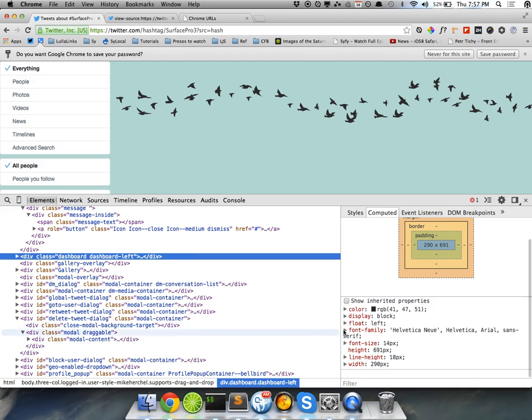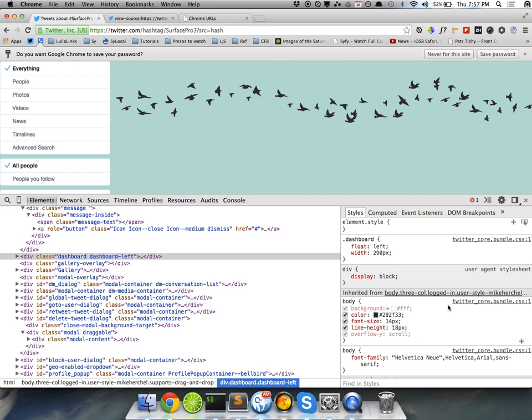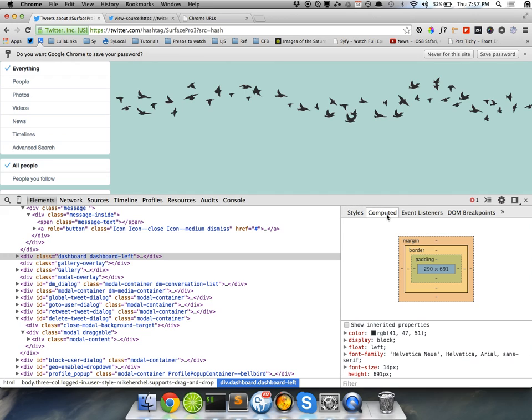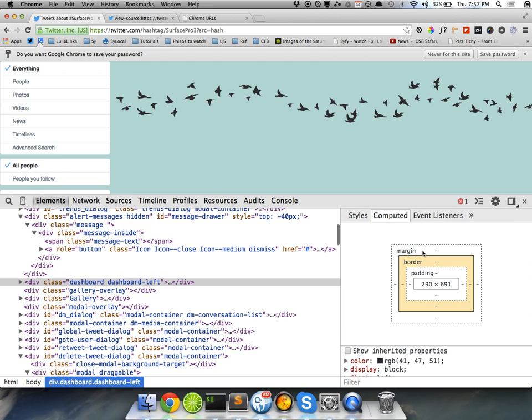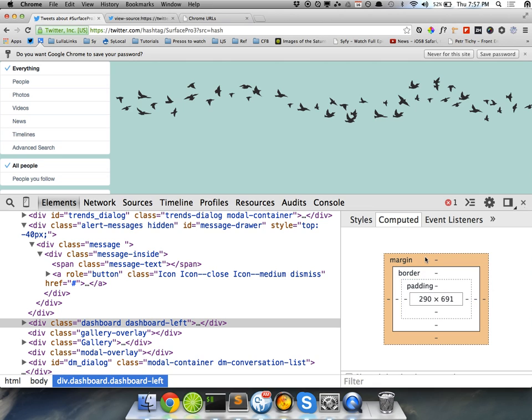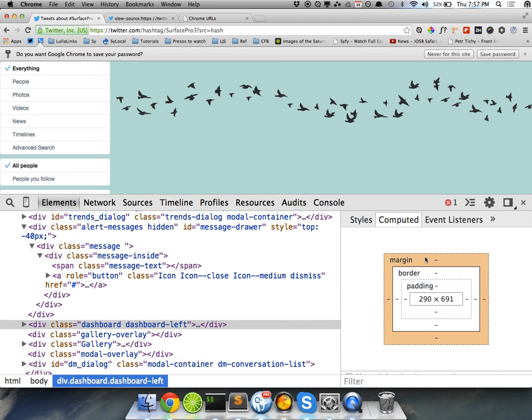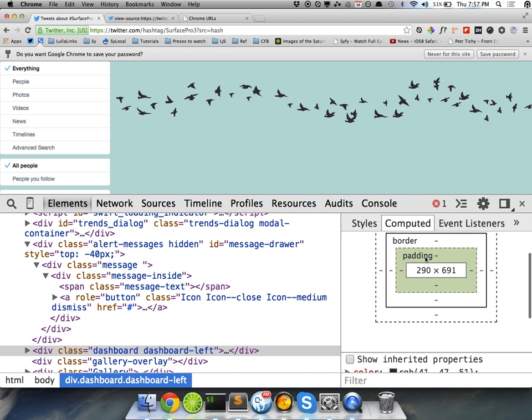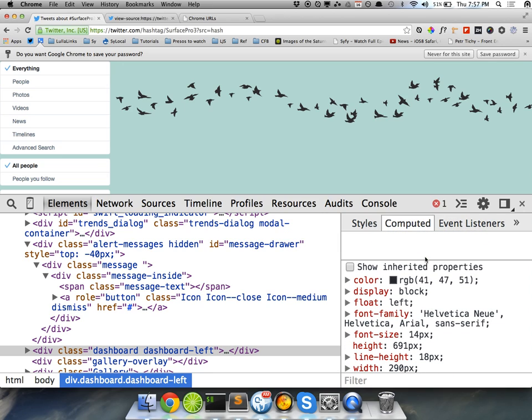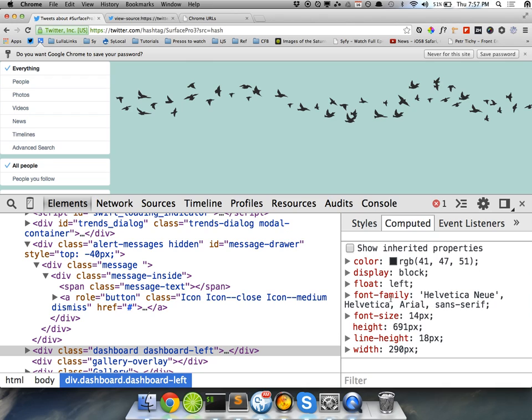So this will show us, rather than where every single style is coming from and what file, just what styles Chrome has computed to be active and apply to this object. That's another thing about DevTools. You can use command or control plus minus and enlarge or zoom just DevTools. Enhance. So now we can see these are the active styles, none of that other nonsense, none of these other rules that were overridden by something else. This is just what applies to that object, and this is what's making it what it is.